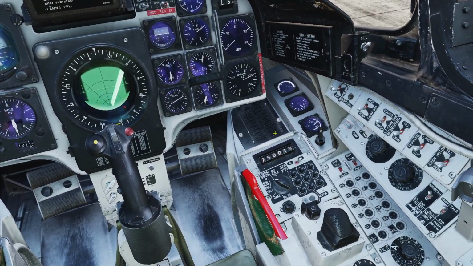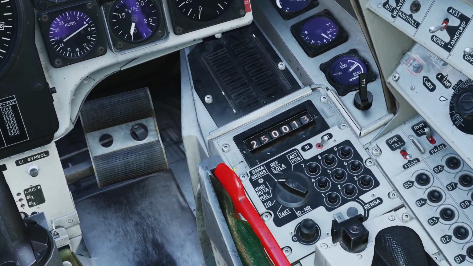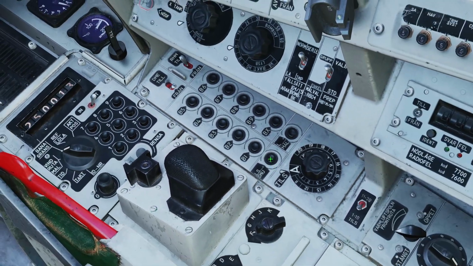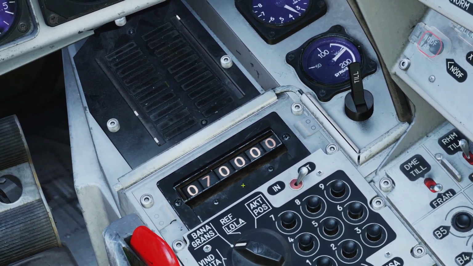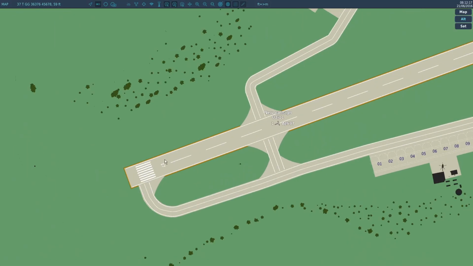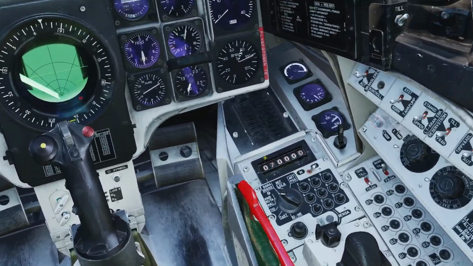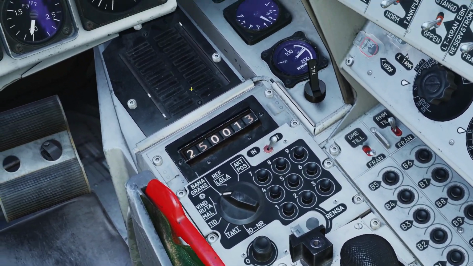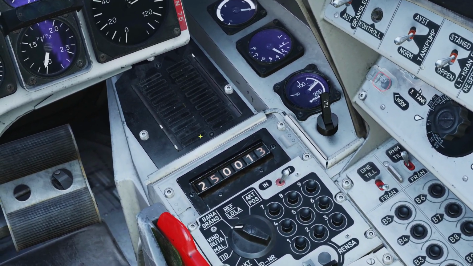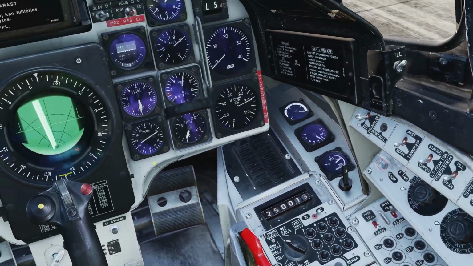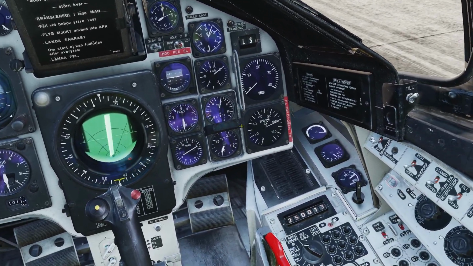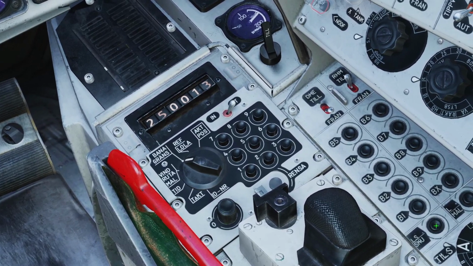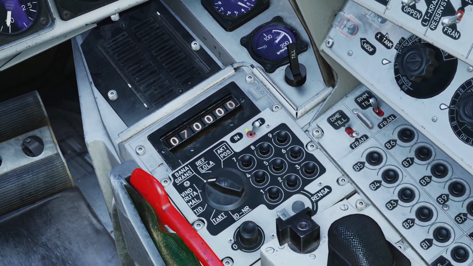If you are in this situation, there's a really easy way to switch it to the opposite heading. All you do is you click this button that says LS, and now it switches it to the opposite, 70 degrees, which is correct because I am on runway 07. In this case, this is not really a big deal. Even if I had it set back to 250, while I'm taking off, the computer is smart enough that it could recognize I'm on the other side of the runway, and it wouldn't cause any problems. So I'm just going to go ahead and set it to runway 7 so it can be correct. But in this situation, you wouldn't even have to fix it.